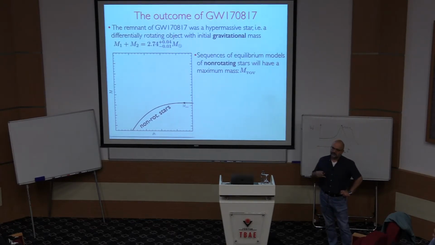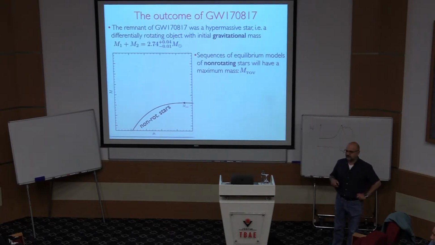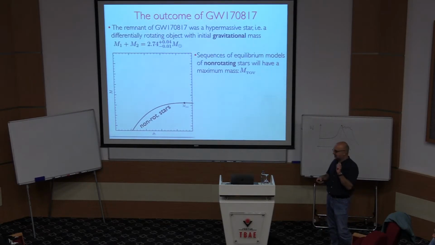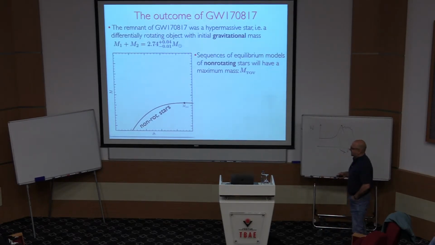1.4? No, that's a typical mass. The maximum mass is the maximum mass that can be sustained. Okay. I see that most of you don't know this concept, although I don't believe it. But let me explain it. Suppose that you want to study equilibrium configurations of neutron stars. Okay, so you solve the Einstein equations in the form for a spherically symmetric system. These are called TOV equations.